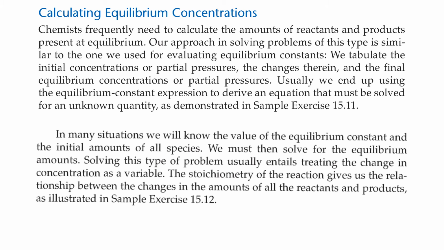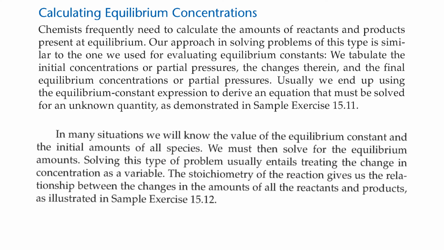Calculating equilibrium concentrations. Chemists frequently need to calculate the amounts of reactants and products present at equilibrium. Our approach in solving problems of this type is similar to the one we use for evaluating equilibrium constants. We tabulate the initial concentrations or partial pressures, the changes therein, and the final equilibrium concentrations or partial pressures. Usually, we end up using the equilibrium constant expression to derive an equation that must be solved for an unknown quantity, as demonstrated in Sample Exercise 15.11.